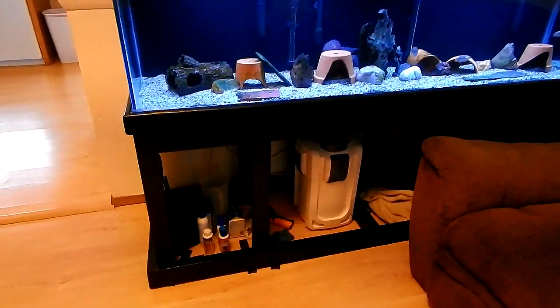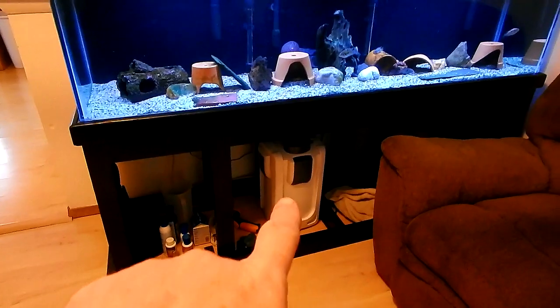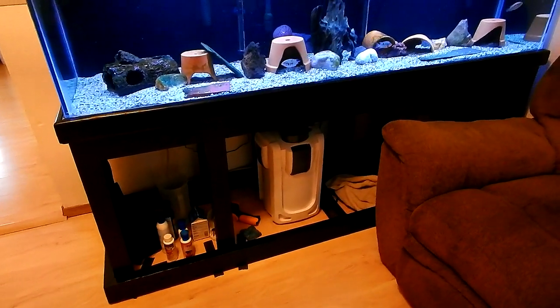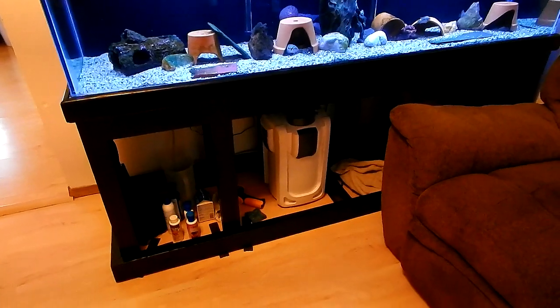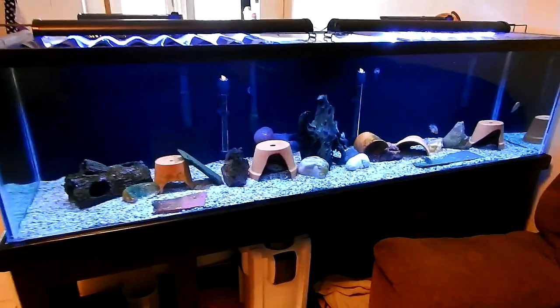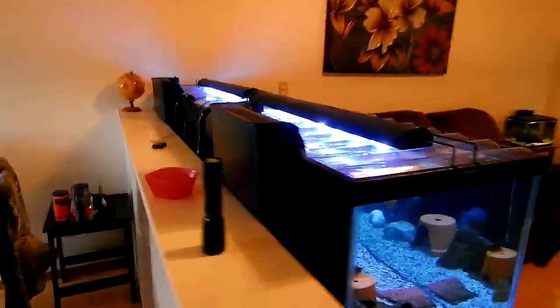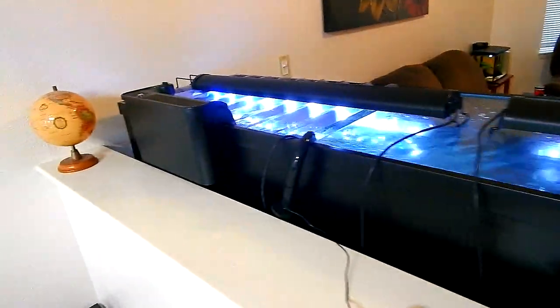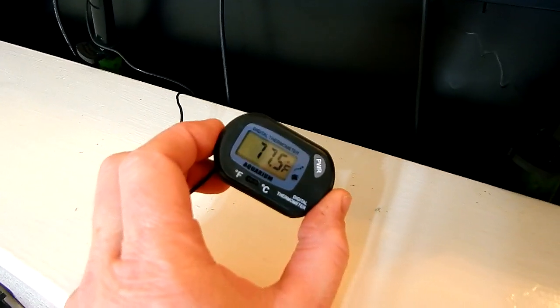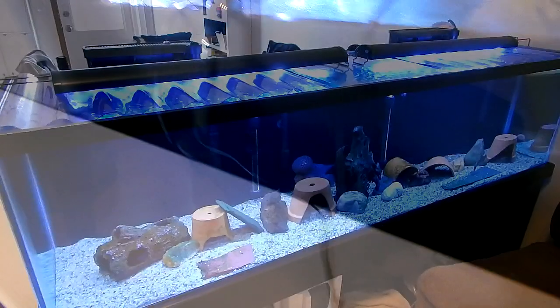I'm going to put some type of black curtain. As for filtration, I've got my canister filter, the Sun HW704B, I believe that is. I have that running. I did not put the sponge filters in. On the back, nice and clean back here, I put on both the Top Fin HOBs, so that's the three filters that are on here. There's my digital thermometer going into the tank, 77.5.